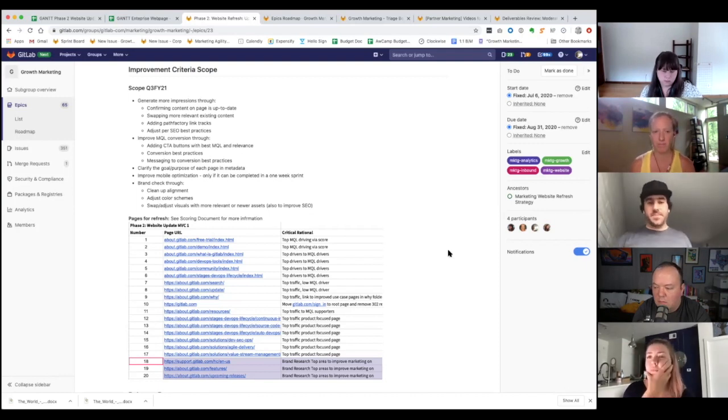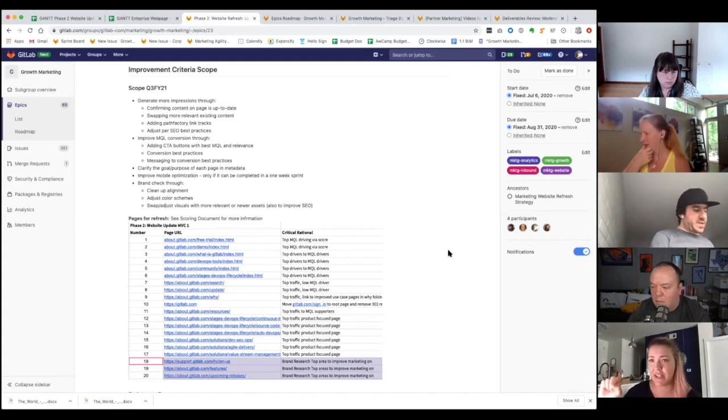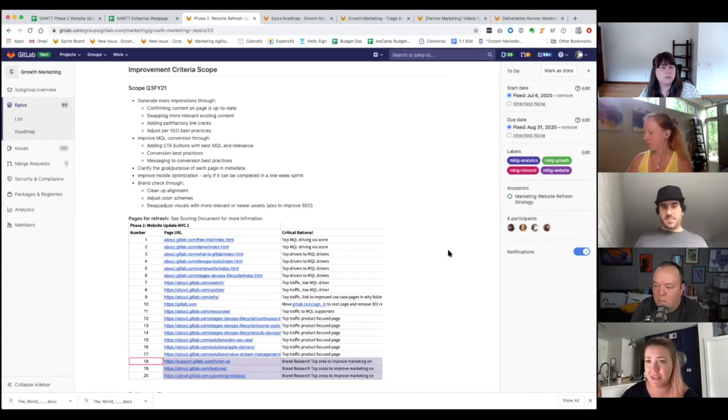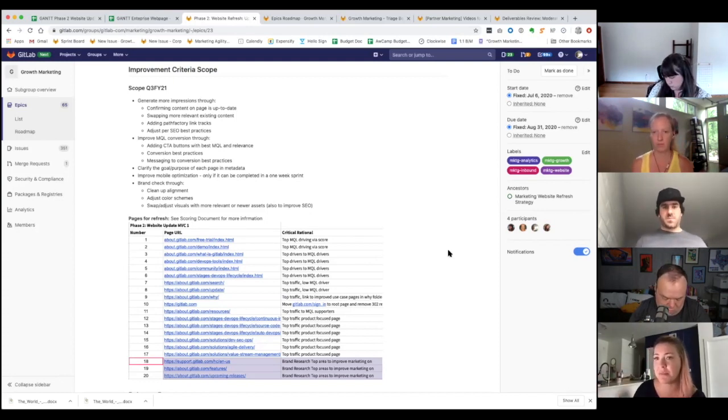Yeah. Okay, cool. I think that for this particular round, because the scope is so defined, and we're just adding a CTA button to go to the free trial if it doesn't exist on some of these pages, I don't think we run as big of a risk this round. As we continue with updating pages, that's something we need to take into consideration, because that will definitely be something to worry about when we do major updates.